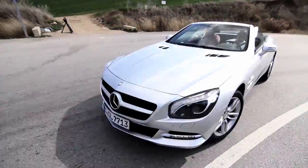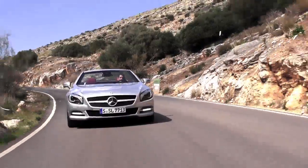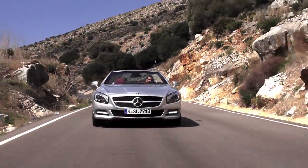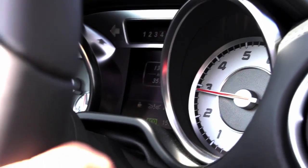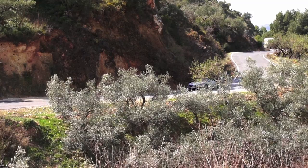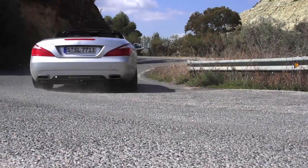First of all, you have a level of effortless performance that was just missing in the predecessor car. You stroke this thing along in drive, leave the gearbox in its economy setting with the stop-start engaged and everything, and it's really, really fast. But it does mean that the temptation is there to go really quite quickly. And then this new SL, well, it presents you with a couple of problems.